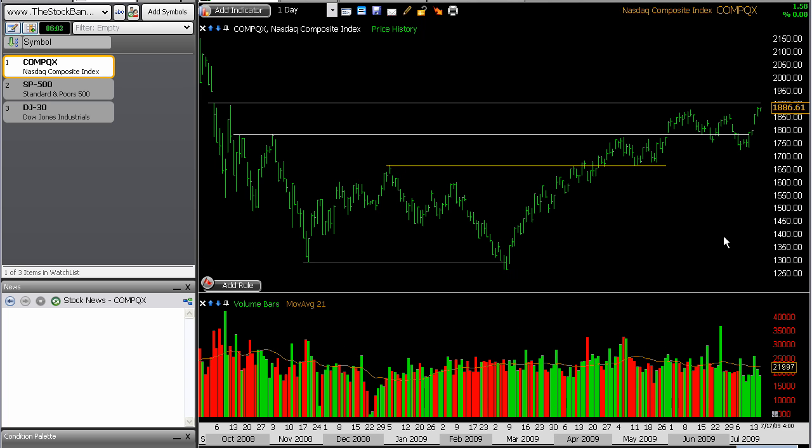And now we're at a point, if I zoom back out on the chart a little bit here, we're coming up into this 1905 area, which is only about 19 points away. That is from last October, and that's where an unfilled gap still stands on the Nasdaq, and it starts at 1905 at the lower end and extends on up to about 1947. So if we can clear this 1905 hurdle, it may provide even a further boost to move on up and fill this gap from last fall.